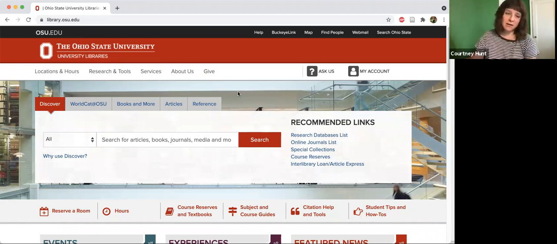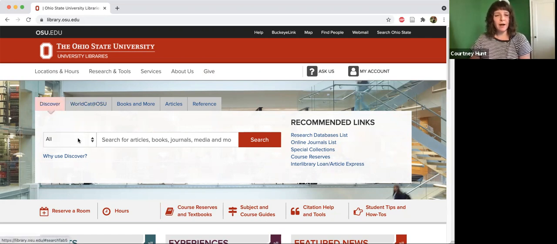in the catalog. When you go to library.osu.edu, you first land on what's called our discovery layer. If you do a search in here for what you're looking for, you may find books and you will definitely be linked up to our catalog. But you will also find a lot of other things like multimedia, articles from databases, etc.